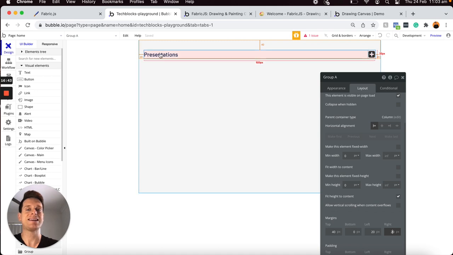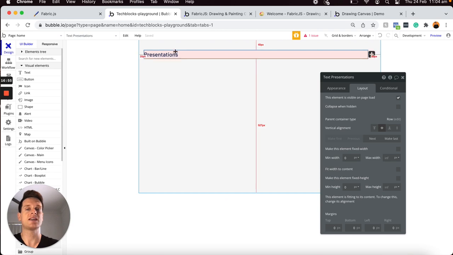So now you can see that the text element here is positioned nicely to the left, but is not on the border of my page. The only other thing I'd like to do is just update the responsive settings for my presentations text here. Because this element currently has a maximum infinite width, it's allowed to scale across the full width of our red group, which obviously means it's putting quite a bit of space between the text and the icon element, whereas I'd like the icon to be placed right next to the text.